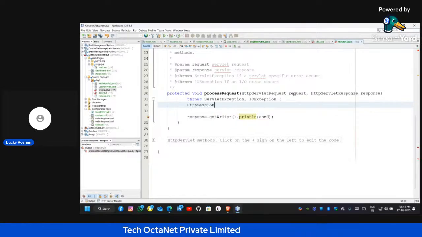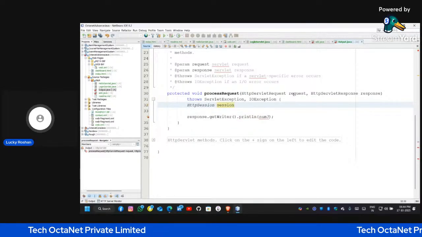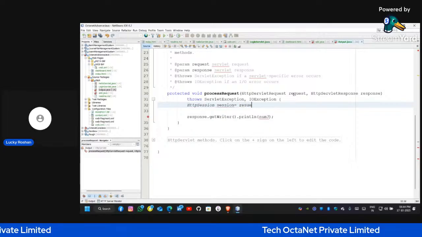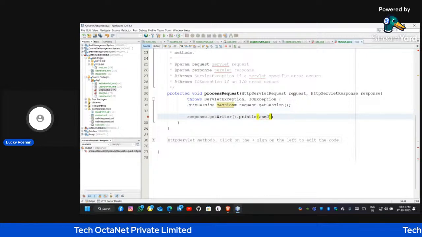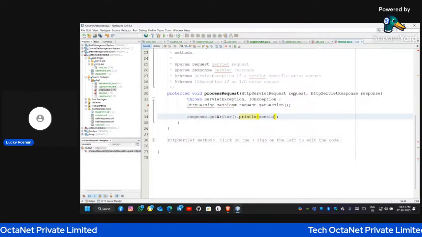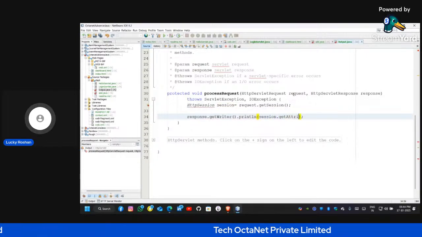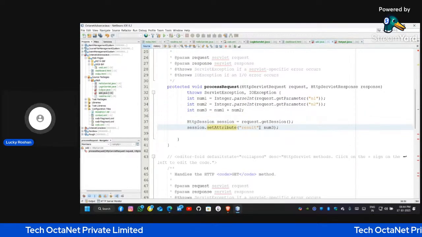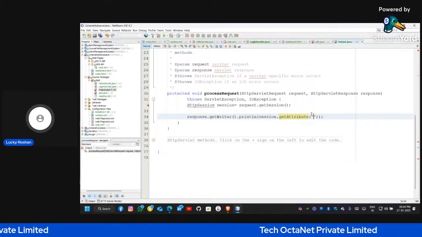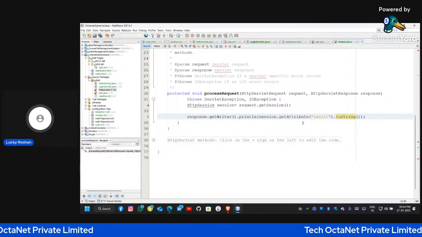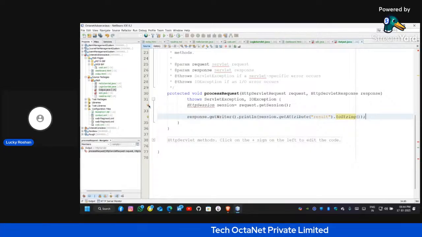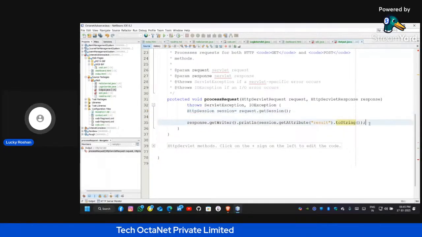HTTP session is equals to request dot get session, and now we can do session dot get attribute with the name, and the name we set was result, so we write here result. Then we have to write dot toString to convert it to string explicitly, because get attribute will return an object, not a string, so we have to convert it into string explicitly.